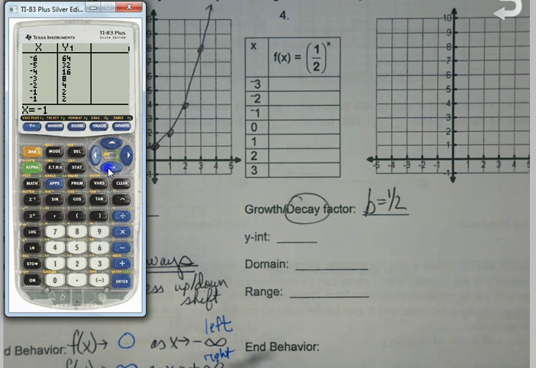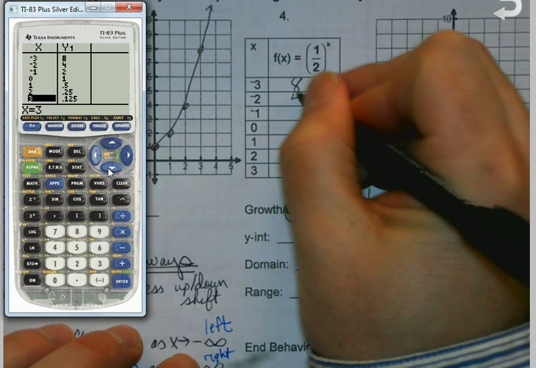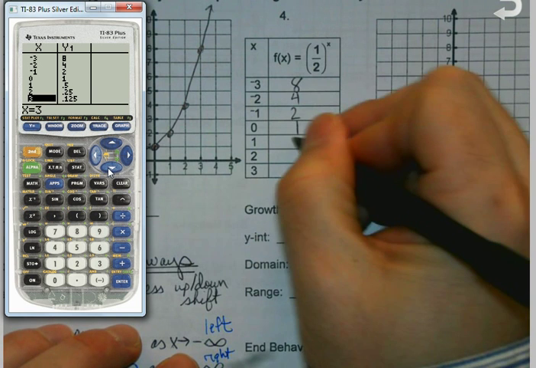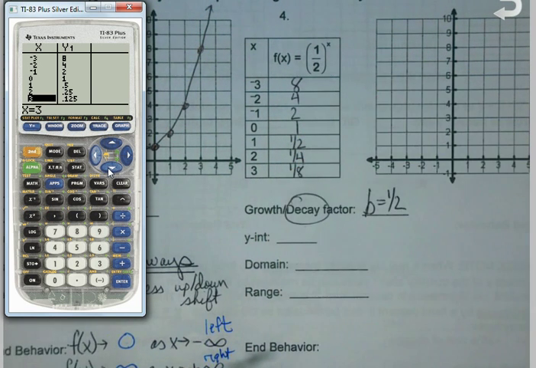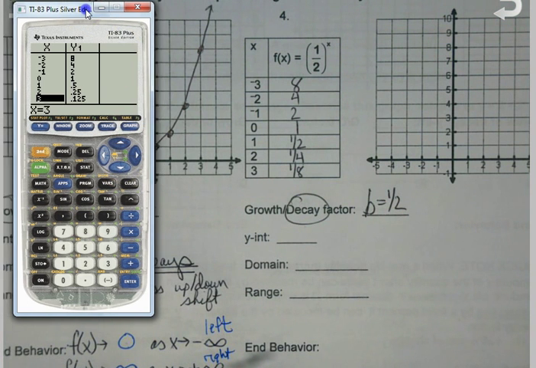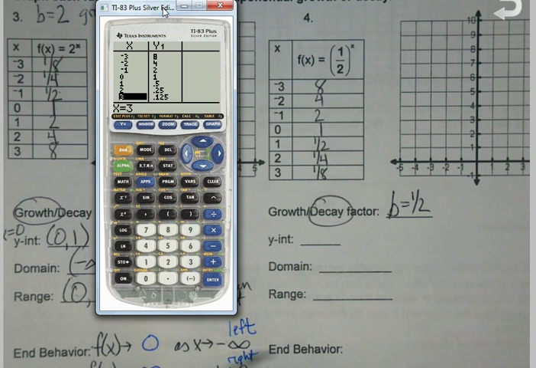So I pull my chart. Let me get my chart down to where. And you start to look at this for a minute. You're like, hey, those numbers look kind of familiar. Actually, they look real familiar, because basically, if I scooch this just a little, it's the same numbers I just dealt with, except they got flipped. You're like, oh, but that makes sense, because if I flip 2, it's 1/2. Oh, so it's the same graph, just kind of its mirror image over the y-axis.